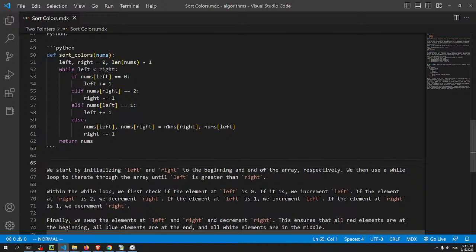So if left is nums left equals to 2, it's gonna swap them. Or if the right is equal to 0 or 1. Otherwise, it's just gonna navigate the pointers towards the middle of the array.